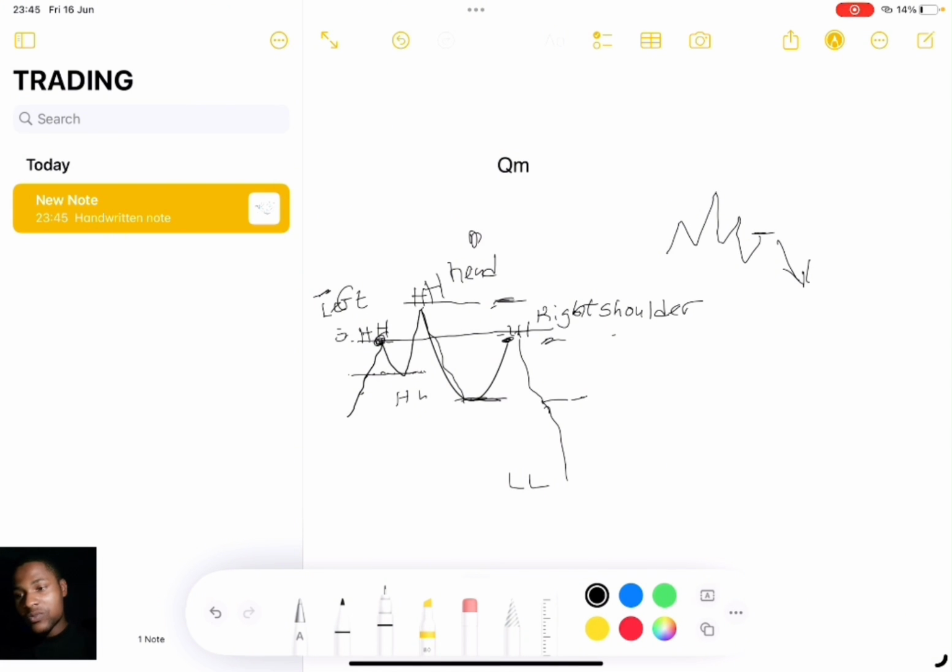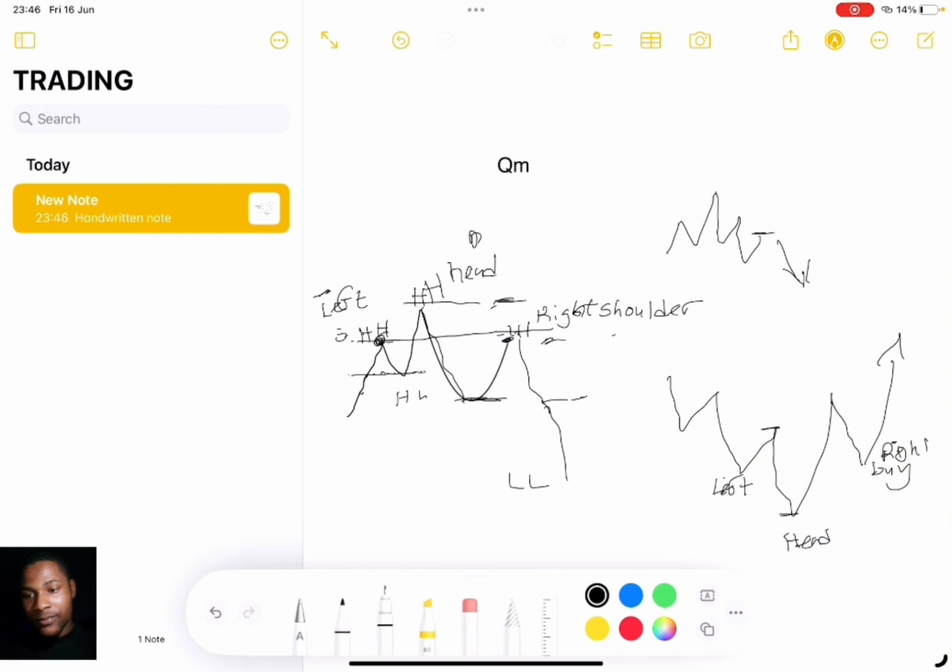Inverse QM pattern is the opposite of this, which involves lower highs and lower lows, just like this. Then price broke this previous one, so this range has been broken. Then price should come back and retest while you are looking for your buy here to fly all the way to the upside, right? This is the left shoulder, this is the head, and this is the right shoulder. As simple as this. So this is the inverse QM, and this is just how to trade the inverse Quasimodo.